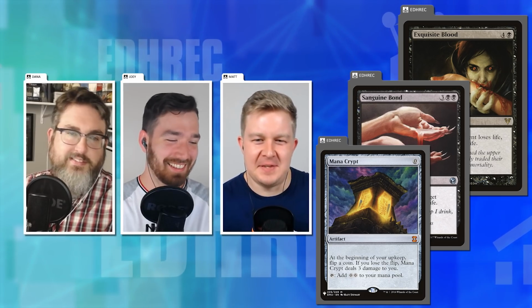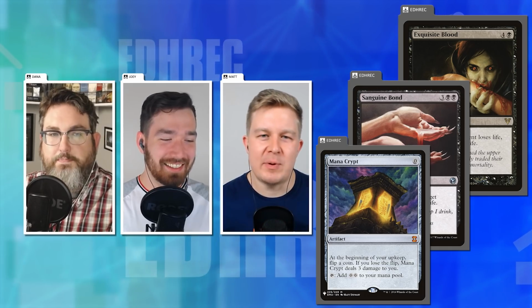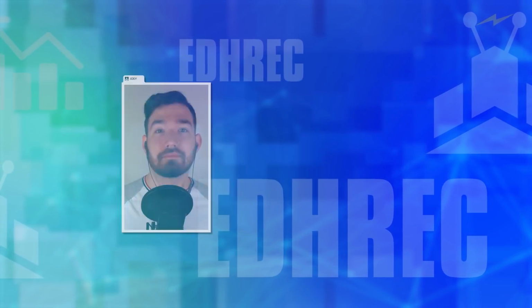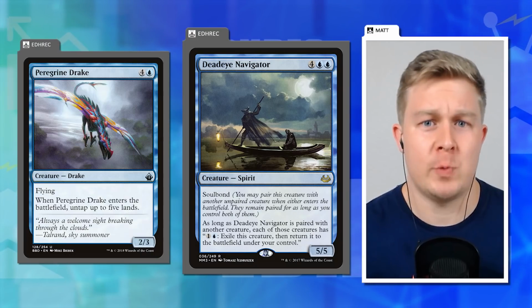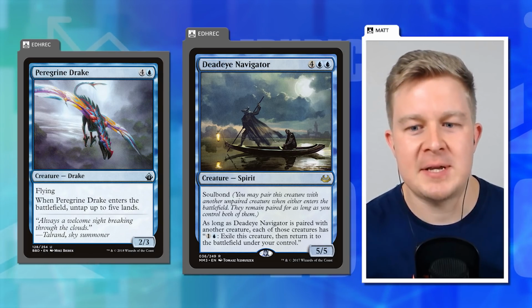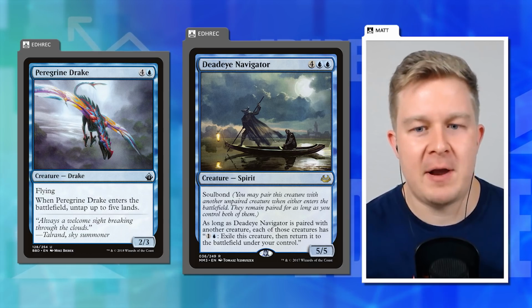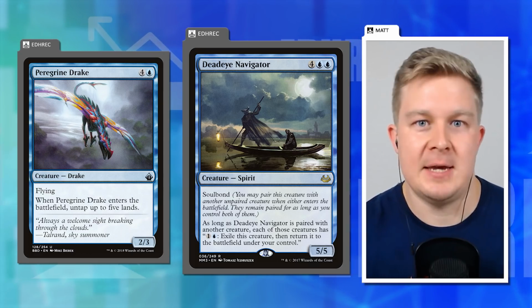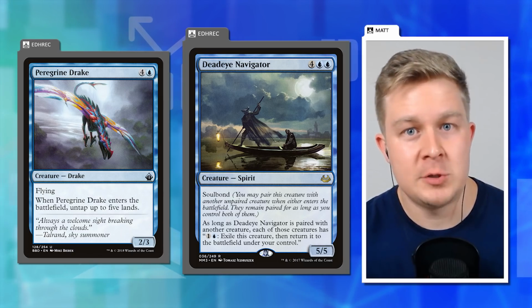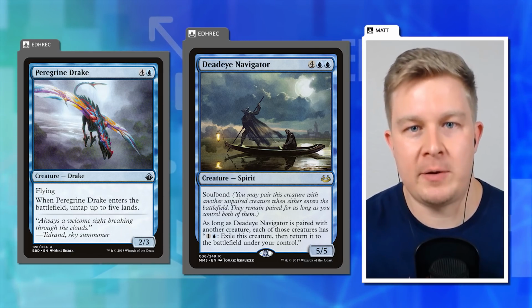Well, so we talked about this Exquisite Blood Sanguine Bond combo. We probably thought there would be more. This is one that I haven't seen in ages and ages, and that is going to be the Deadeye Navigator and Peregrine Drake combo. So Deadeye Navigator is the 6 mana spirit that has soulbond. When it comes into the battlefield, you bind it with another creature, and then you can pay 1 and a blue to flicker the creature that it is soulbound with.